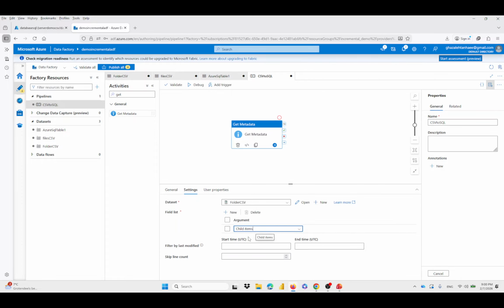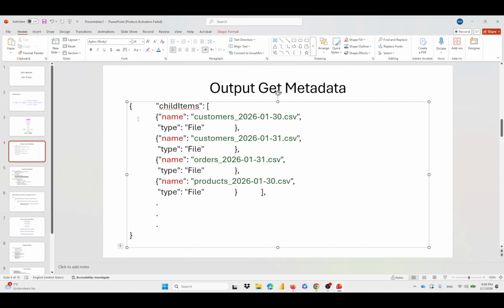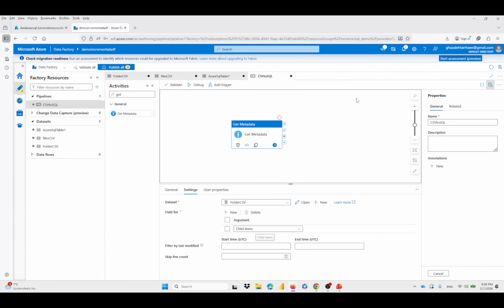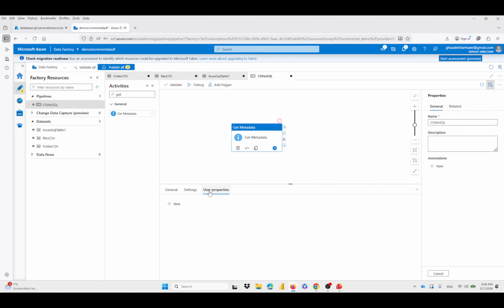What it does is return the child items as a list of dictionaries, like a dictionary in Python. Each name includes a specific CSV file. So I think we are done.